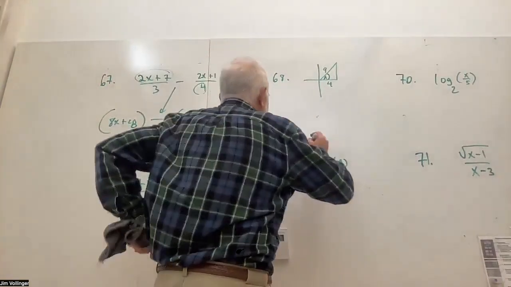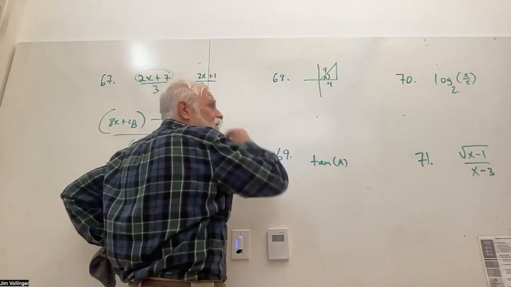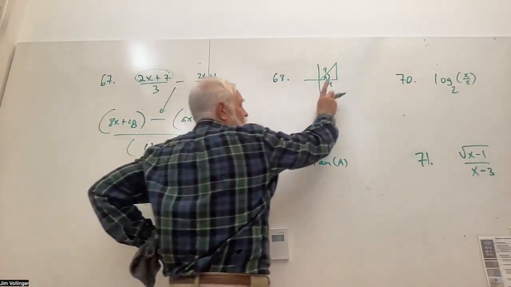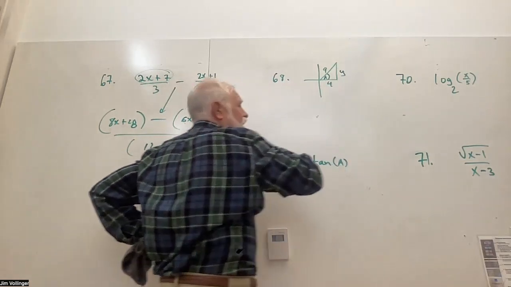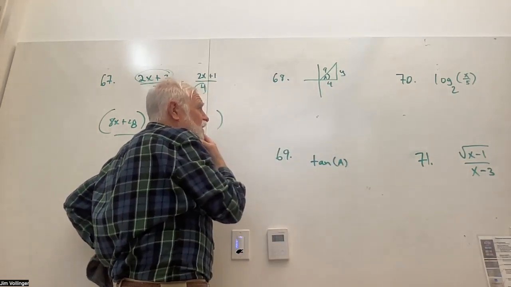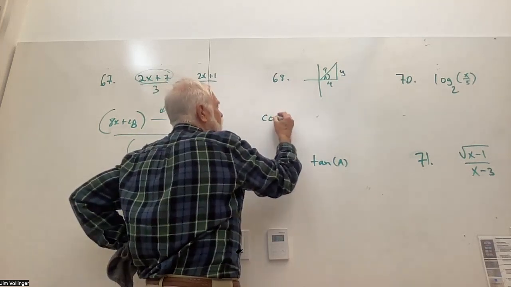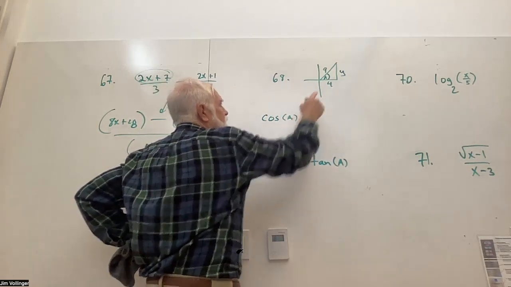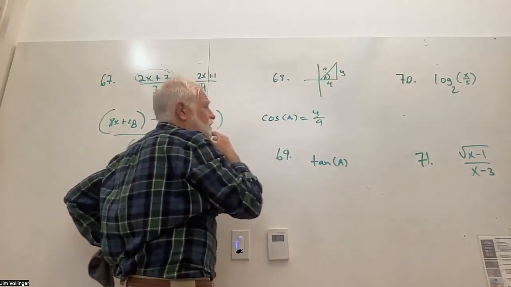Cosine and sine. Most people say sine and then cosine. Just this year, I'm changing to cosine then sine, because cosine has to do with the x values and sine has to do with the y values in a unit circle, which you'll study later. So I'm going cosine, sine. The cosine of angle A, adjacent over hypotenuse, that's already given. Don't have to do anything for that.